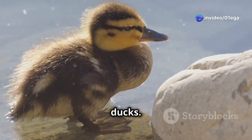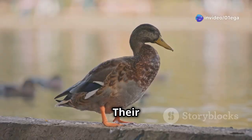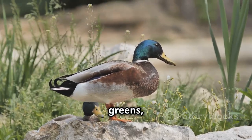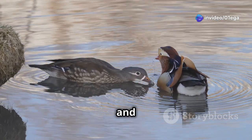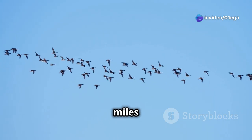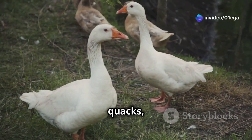Chapter 5: Full Circle — The Adult Duck. By the time they reach adulthood, ducks have transformed into the elegant and resourceful creatures we know so well. Their plumage, now fully developed, is a symphony of color and pattern — vibrant greens, iridescent blues and rich chestnut hues replacing the drab juvenille browns, playing a crucial role in courtship displays. Adult ducks are masters of their environment, equally at home on water as in the air, migrating thousands of miles each year. They have also honed complex social skills, communicating through a variety of quacks, whistles and body language.